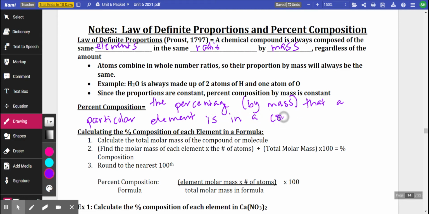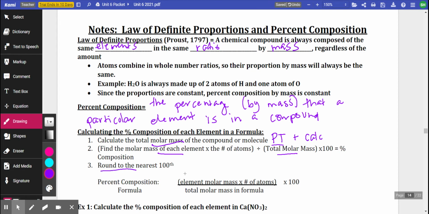So these calculations are not hard. We are doing percentage calculations, nothing more than part divided by whole, where your part is going to be the element in question and your whole is going to be the molar mass of the whole compound. So you're calculating molar mass. To calculate molar mass, you're going to look up the element's molar mass on your periodic table. So you'll need to have your periodic table out, and unless you're doing the calculations in your head, you may want a calculator. Okay? So you're going to find the molar mass of each element and multiply that by the number of atoms of that element, and then divide by the total molar mass. So it's part divided by whole times 100 will get you percent composition.